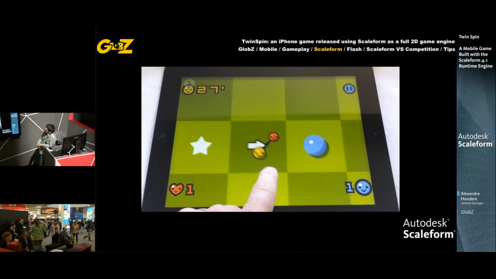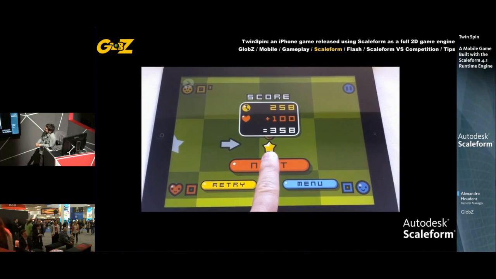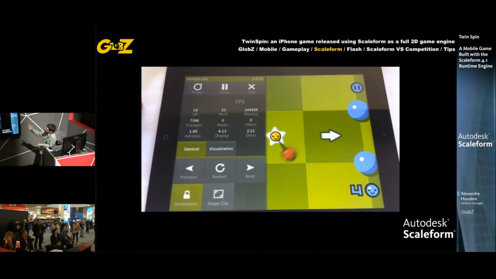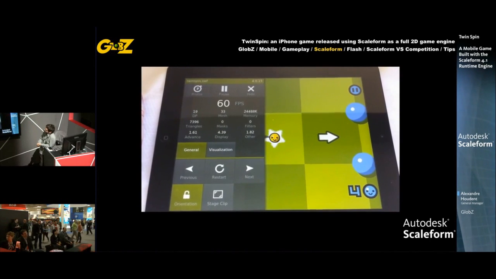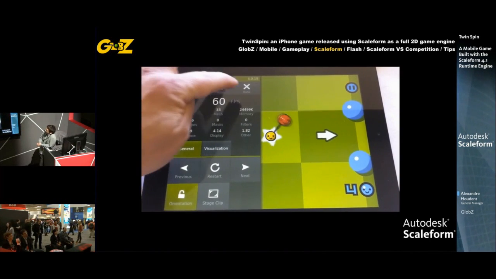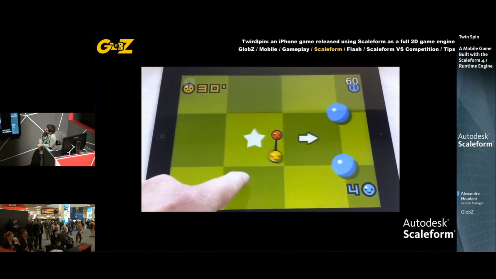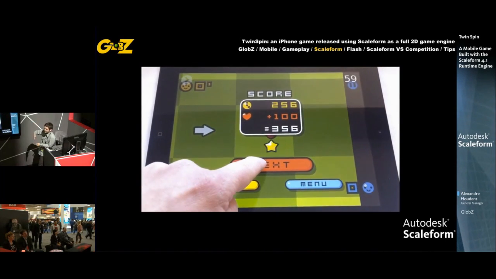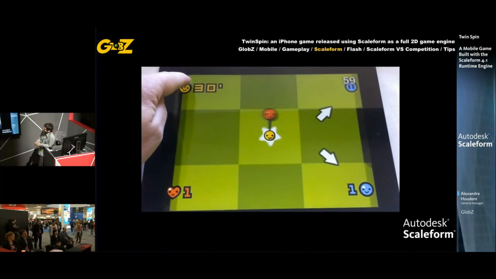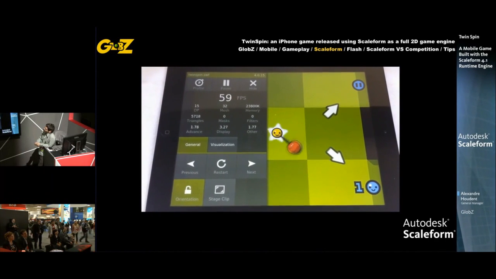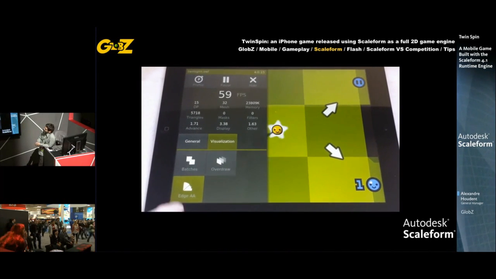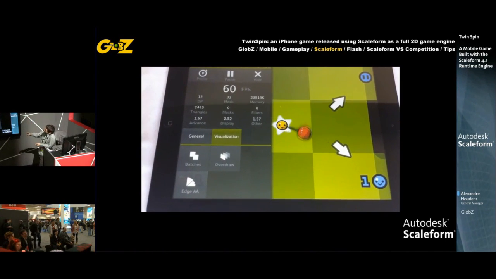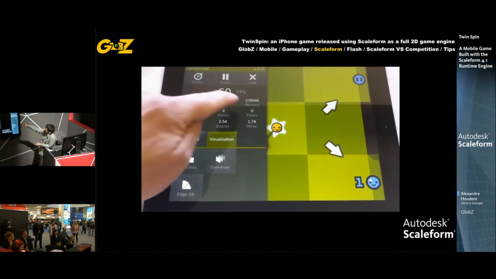And you can see on the top left, you have what at Scaleform they call the HUD. So you open it while the game is running, which is nice. And then you get a lot of information, for example, the frame rate. So you can see here, we're running at 60 frames per second, which is the standard in terms of native games. They all run at that because then you synchronize with the device display. So when we ported the game, originally the game was 25 frames per second, but with Scaleform we could go up to 60.